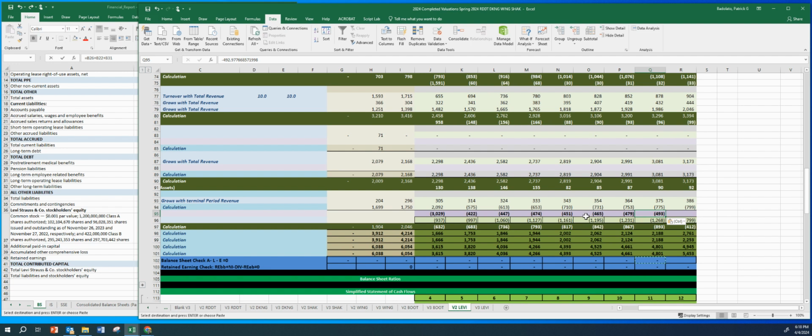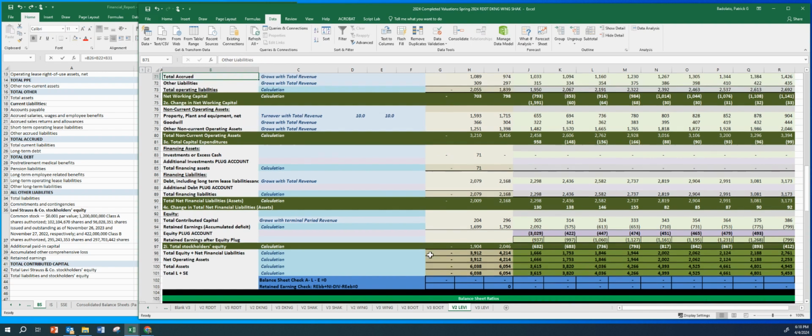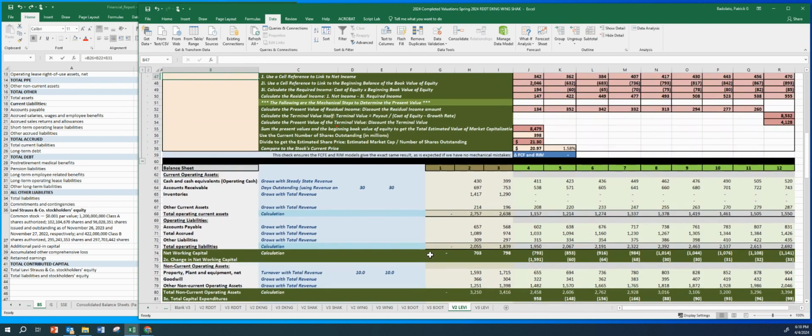The wealth is created. That's why valuation is a conversation on revenues and expenses. It's the wealth you create. It's independent of when you actually distribute it. So my balance sheet and my retained earnings check all work. My balance sheet balances, or you can see here, my total assets equal liabilities for every single year. So my balance sheet is now actually tied to everything else.